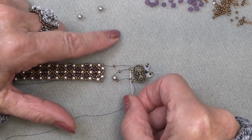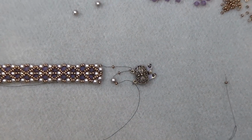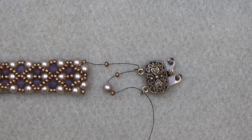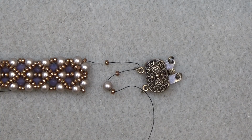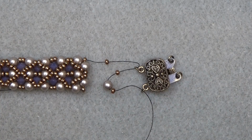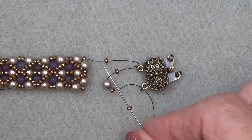If you don't have your rings facing in this direction, or any direction that you want to put your clasp on, what I do is I have a collection of 3 and 4 millimeter jump rings in different colors, different metallics, and I just put a jump ring on. That way I'm never limited by the way the ring is on a clasp, the way it's situated.